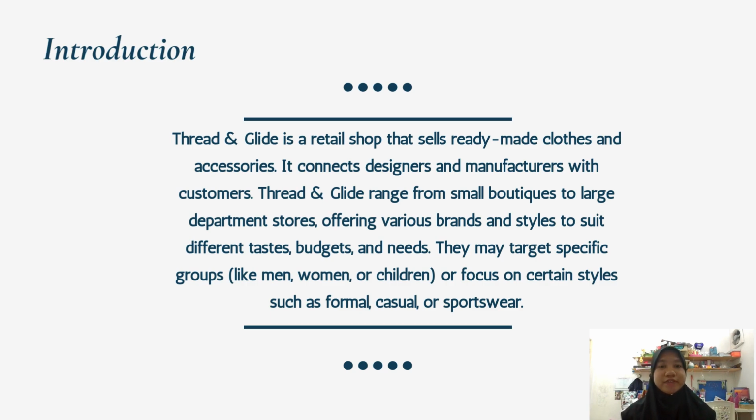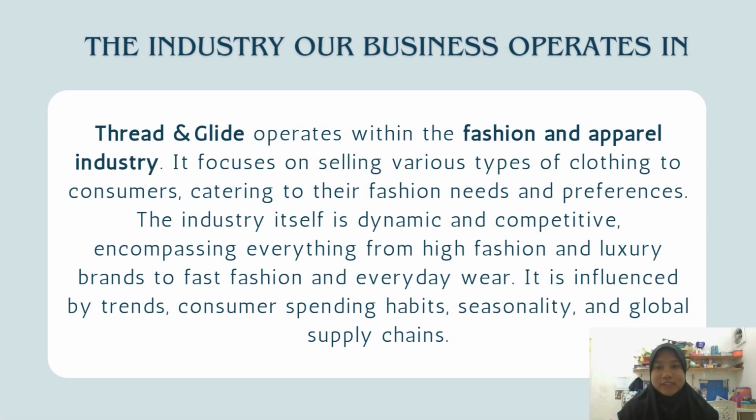Thread and Glide ranges from small boutiques to large department stores, offering various brands and styles to suit different tastes, budget, and needs. They may target specific groups like men, women, or children, or focus on certain styles like formal, casual, or sportswear. Next is the industry our business operates in.